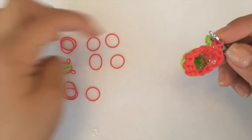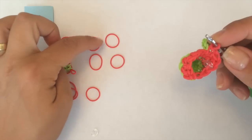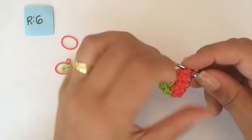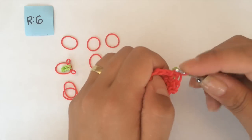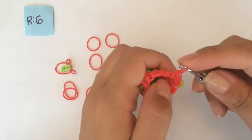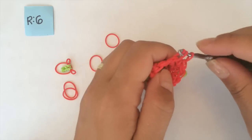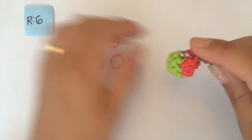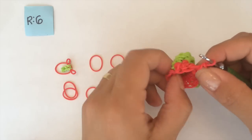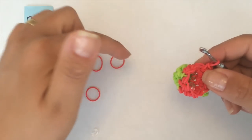Now we're going to do the next row. So we're going to repeat 2 bands, 2, 1, 1. So the next chain is 2. 1, go back in, 2. And now 2 single crochets. 1, and then 1 in the next. So the pattern again is going to be 2, 1, 1.